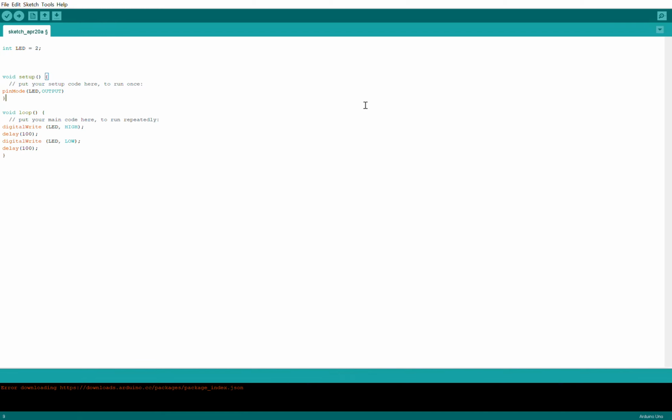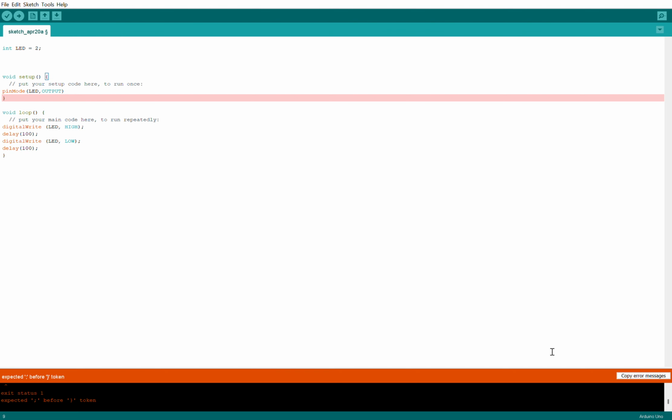Now let's verify if this code works. Let's compile the code. We simply say verify. It's verifying. It means our code has a problem, because we never closed this line.